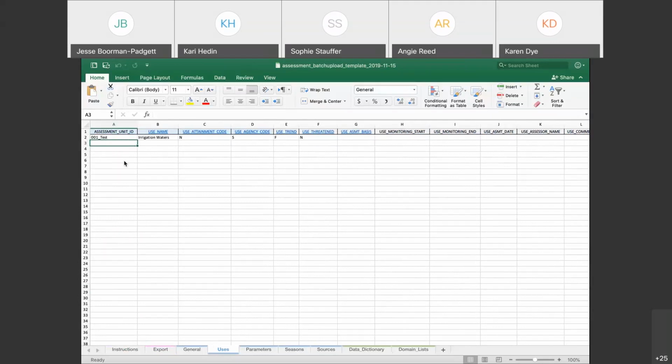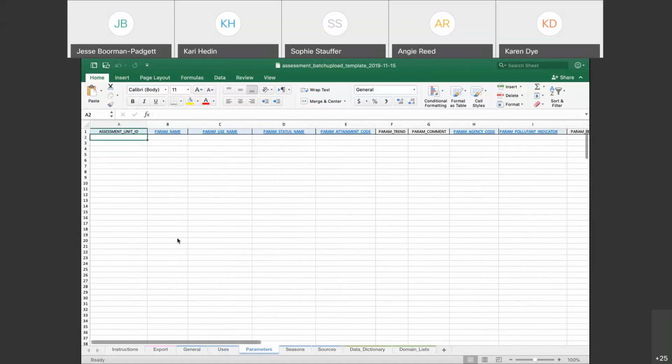It's really the assessment unit ID, the use name, and the use attainment code, which is whether it's not supporting, supporting, or unassessed. And then there's parameters, which is where we're going to be focusing today for this exercise, similar to the parameters information you filled out by hand at our last session.